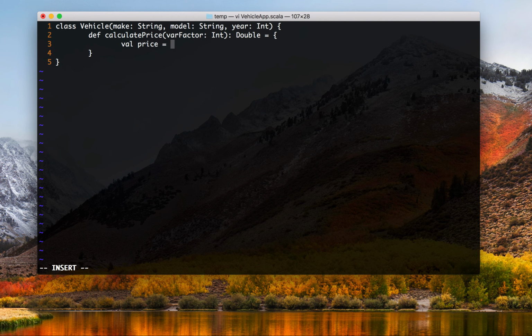Price is equal to year minus 2000, multiplied by the factor.